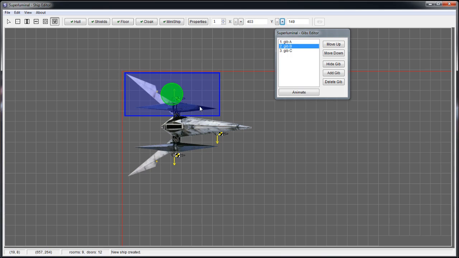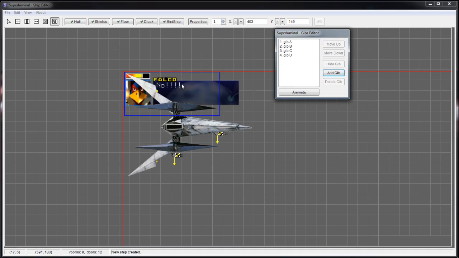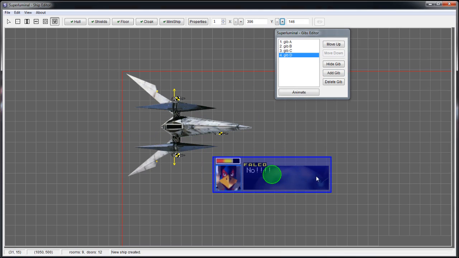There we go. Is that a little bit too low? I think it is. One up higher would be good. Come on now. There we go. Perfect. Alright, so now we have our gibs in place. So these are, of course, broken bits of our wing. And we have to add the final one, which is Falco. We'll stick him down here, and we'll put him on the highest level so that nothing can run over him.